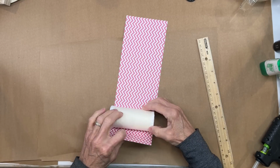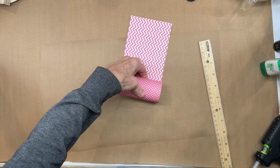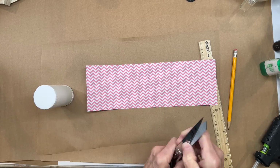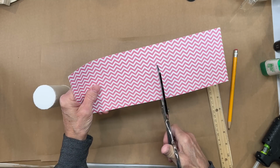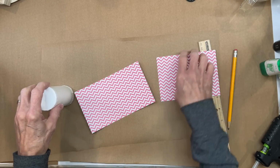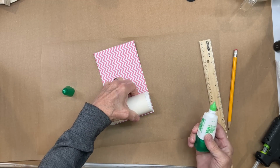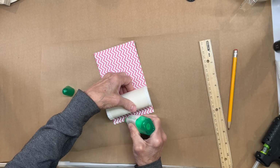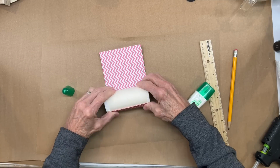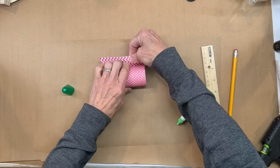Next, to measure my paper, I'm just going to take my paper, wrap it around my tube, roll it till it has an overhang on the opposite side, mark that, and then just cut that off short. You just need enough to go around and glue it so it overlaps on the back. And then I'm just going to use some of that same Tombow glue. I'm just going to put a little bead right down the front part here, and then I'm going to roll it up and then glue it over at the back. And you could use fabric on this if you want to. I just thought it was cute with some little scrapbook paper.